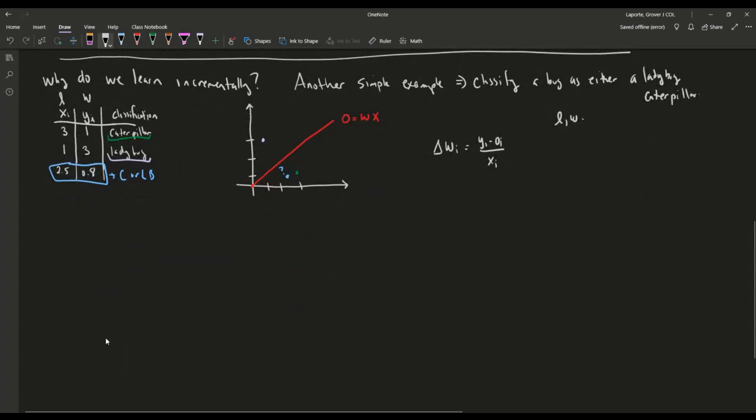Okay, so let's start using our data, and we have to have a starting point. So let's arbitrarily say that W starts off at 0.25. Now that's a really bad classifier. If I'm going to draw that one on here, it would be probably down here somewhere. This is 0.25 times x. But we want to use this data in order to make the 0.25 times x better. So let's learn 3, 1.